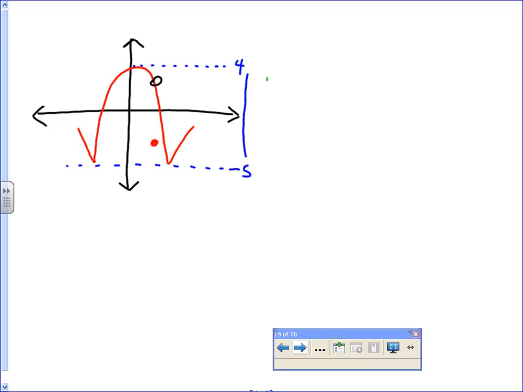So I'm going between -5 and 4 with holes. You have a hole here, but it gets replaced at this height, so that's fine. We don't have a hole at that height, because yes, we have a hole here, but it's matched here. So when we're looking at the range and we want to write it in interval notation, we put the small number on the left. We go from -5 up to +4, and it includes both of those numbers.